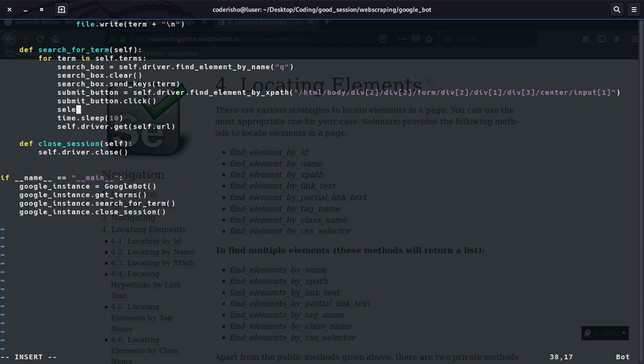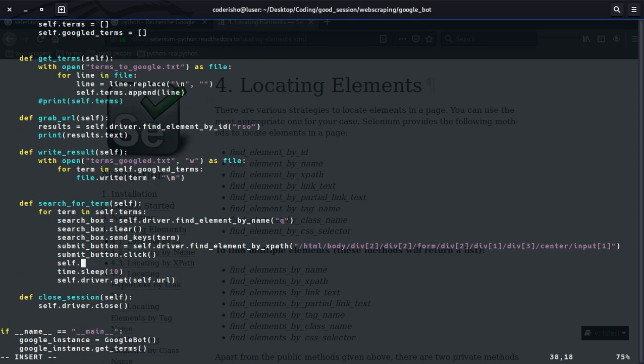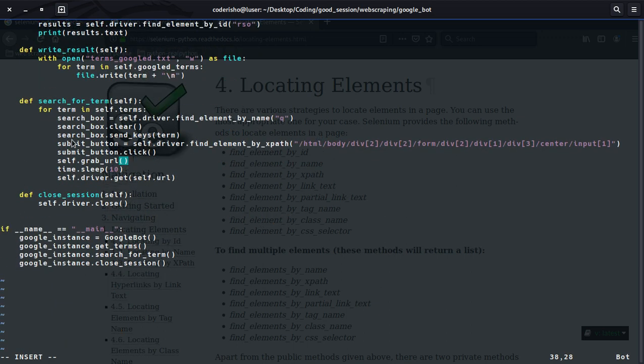Okay, do self. What was the method's name again? So grab URL, use the parentheses to call the function, because we are not actually using it outside of the object.